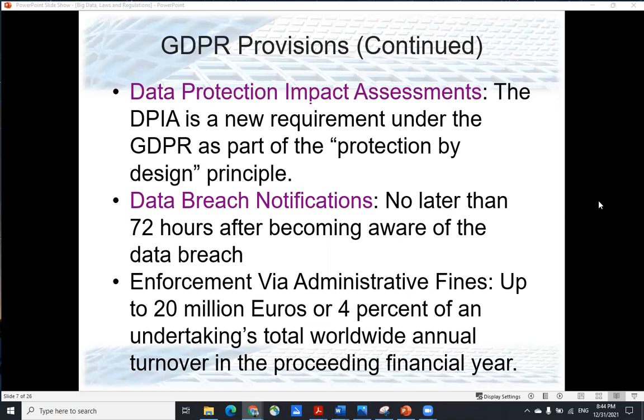And that's basically, it talks about here if there's a data breach. There have been many stories where we hear in the media about data breaches, and what happens if your data is being leaked under a data breach. For example, if you remember a few years ago, there was the Equifax data breach, and millions of people's data have been leaked or stolen. So, under GDPR Article 33, the data breach notification says no later than 72 hours after becoming aware of the data breach.